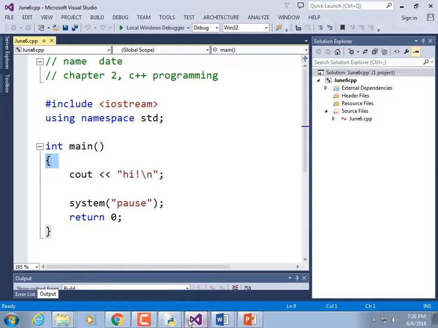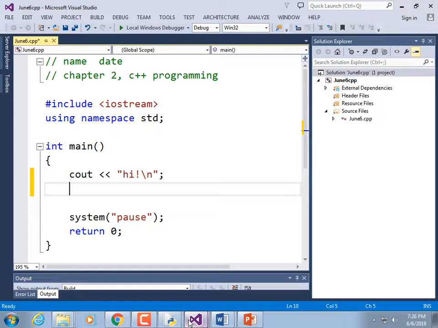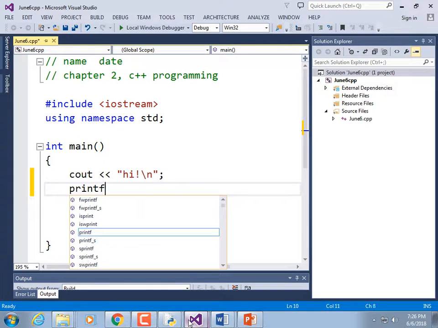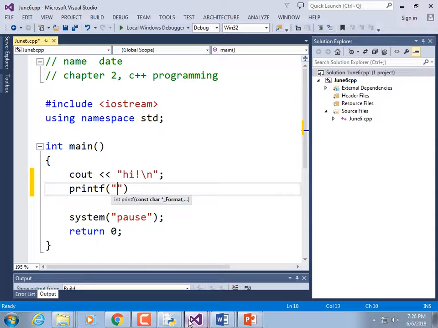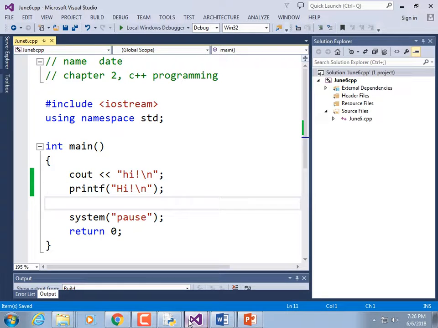So every block of code is denoted with the curly braces. This is how we generate our output. There are probably variant ways of doing it. I'm going to try the good old C version of it and see if that still works. Yeah, so if you wanted to avoid the use of these strange looking C++ things that you're not going to see in other languages, there are functions that you can call that will send output to the screen as well.